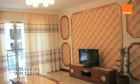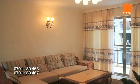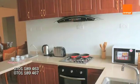Naomi, what makes Cullinan a best buy today? First of all, we have CCTV cameras installed at the parking area and also at the gate outside. We have an electric fence. We have 2 backup generators. This is one of a kind complex because we are selling the apartment together with everything inside. So all you need to do is to move in maybe with your car keys and with your clothes. You have everything from the sofa set to the TV to the refrigerator to the cooker, everything, even the utensils. So don't you already feel at home? I do actually. It's really nice. Asante sana for having us.